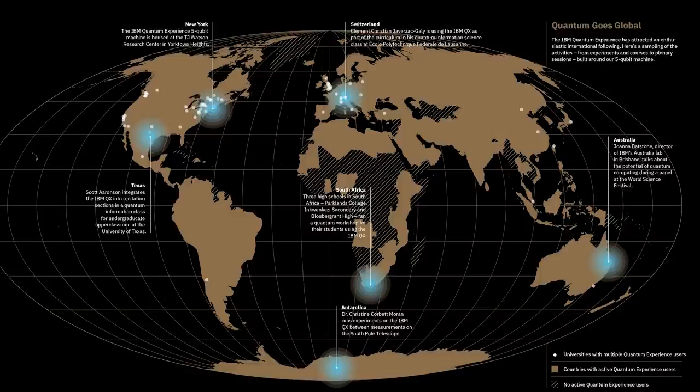And then we have people just doing really cool and interesting, fun things with it. There's a woman, Christine Moran. She's that dot at the South Pole. In between measurements on the South Pole telescope, she's just playing around with a quantum computer, which is really cool. We had a workshop. We telecast a workshop from our Zurich lab to South Africa. So we had 3 high schools in South Africa just having a quantum information workshop, which is really cool.